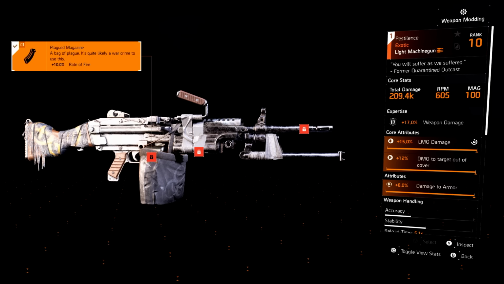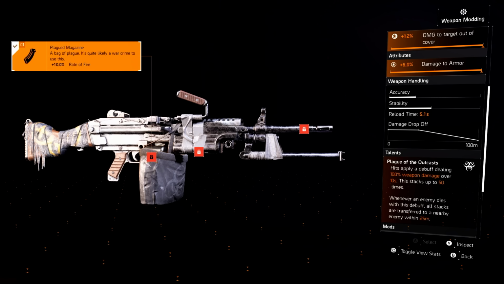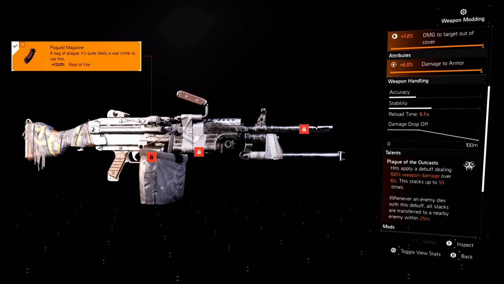Here it is. The Exotic LMG. Now, what makes this exotic so special is the talent Plague of the Outcast. Plague of the Outcast: hits apply a debuff that deals a 100% weapon damage over time debuff that can stack up to 50 times. Now, whenever an enemy dies with this debuff, all those stacks are transferred.